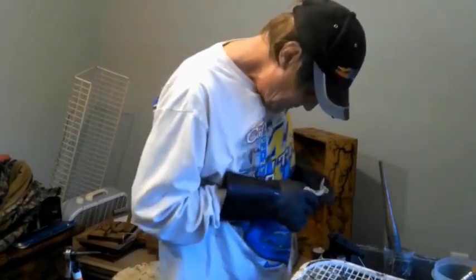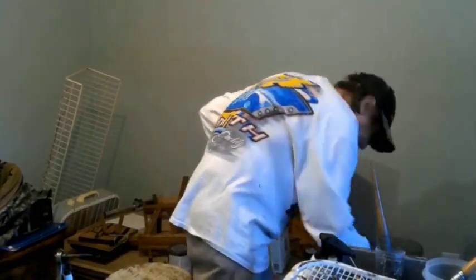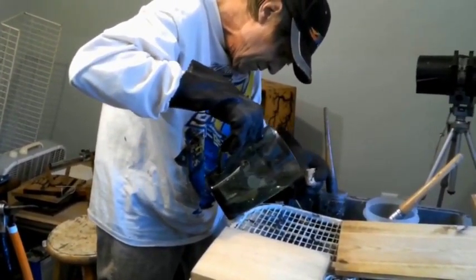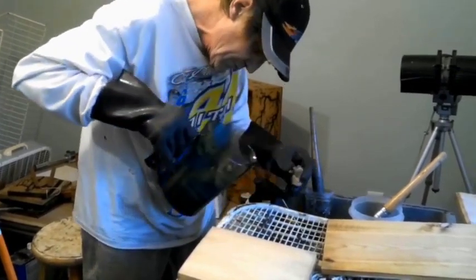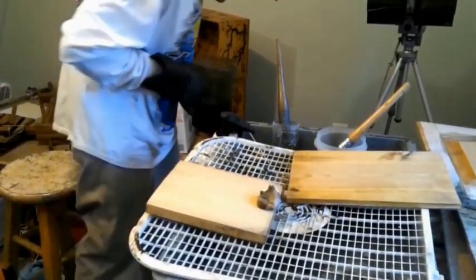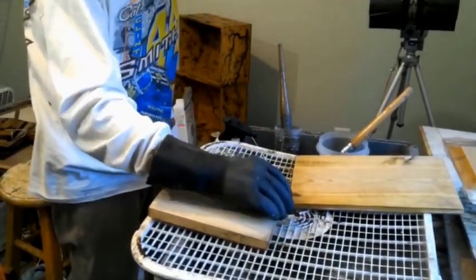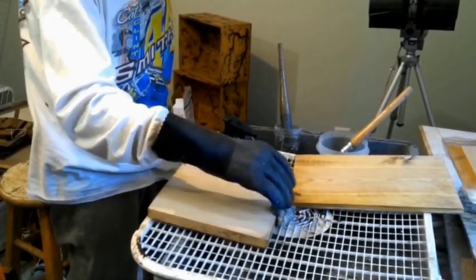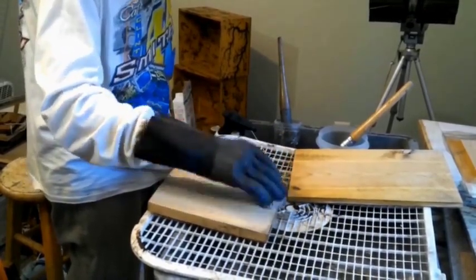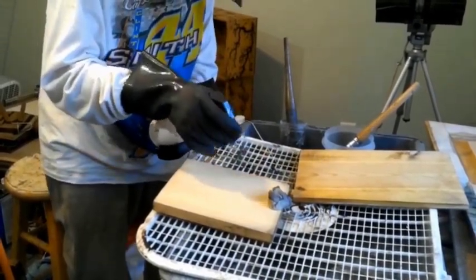By doing so, we're going to take a rag and we're going to put a little water on it. Get it good and soaked. We'll drench that real good. And I'm going to set it right there. Now theoretically what's going to happen is it's going to take longer for that to get going. I say that, it doesn't always work that way, but that's the idea. I'll even set it off the board just a little bit. Now actually we're going to put all that up there. As much moisture on there as we can. We'll hit it with some extra water just to make sure.